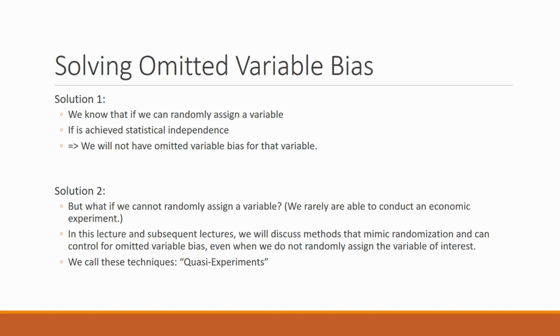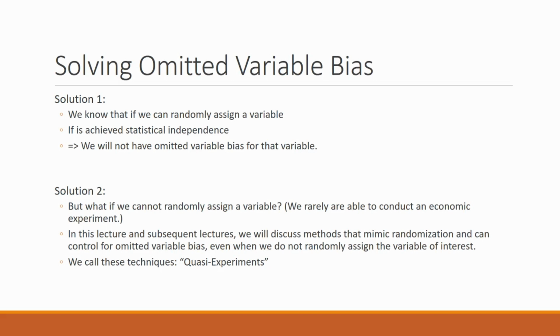We rarely have the ability to randomly give away some intervention, to randomly determine who has the variable of interest and who doesn't. Very rarely do we have that opportunity. So that means we need to talk about some techniques that we can use even when it's not randomly assigned.